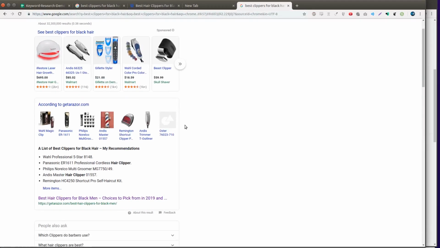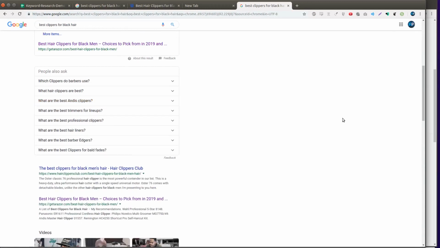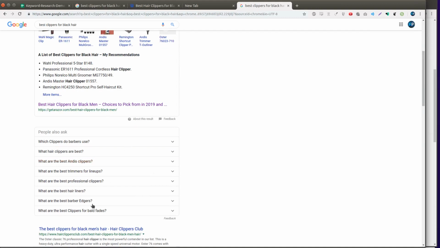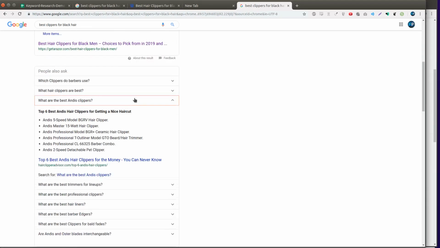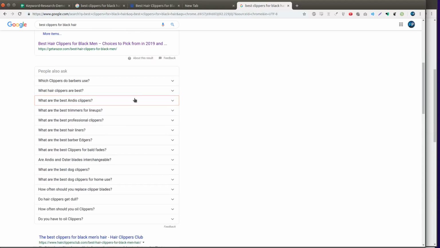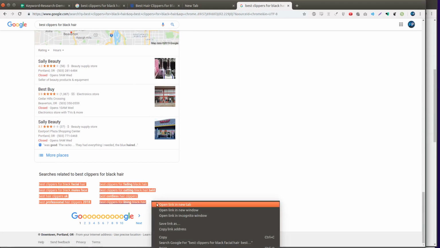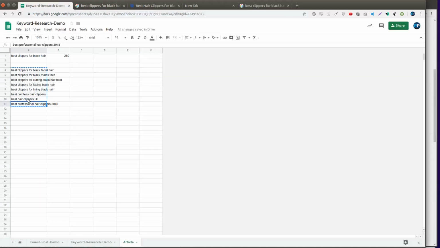Similarly to what we did originally, we can also look at now using this specific keyword rather than something more general. So we can see maybe there's something in this section that is related to black people or black people hair, although it looks like I'm not really seeing anything too specific in here. We can also go down here and see we definitely get some better, more relevant results from this searches related to section. So we're going to grab these, and we'll remove everything that is not related to our specific keyword, so all those other ones are now removed.